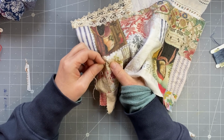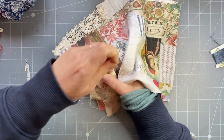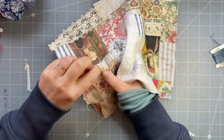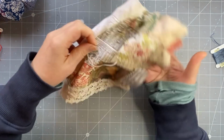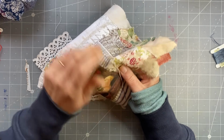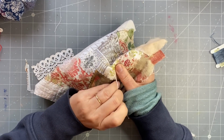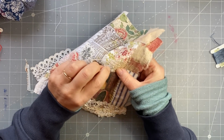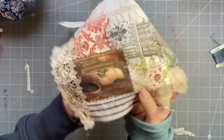So this is all very simple stuff that anyone can do. We're not doing anything too complex. And I might, oh no, I don't want it to be too regular, so I might just end it there.